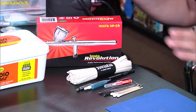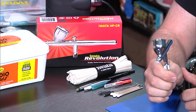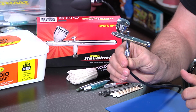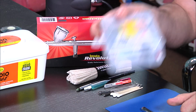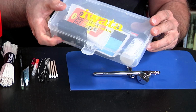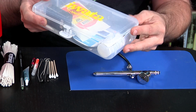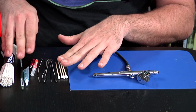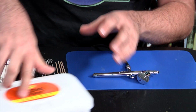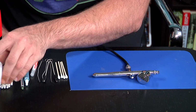Yeah. So what tools are we going to be looking at today? Well, we have our airbrush. This is just an Iwata Revolution. We've been using this a ton in past videos. Iwata has a little cleaning kit that has a whole bunch of the solvents and the lube and the wipes and everything in it. So we'll use parts out of the kit, and we'll use their little studio wipes, which are awesome. We love those, like the baby wipes for airbrushing.